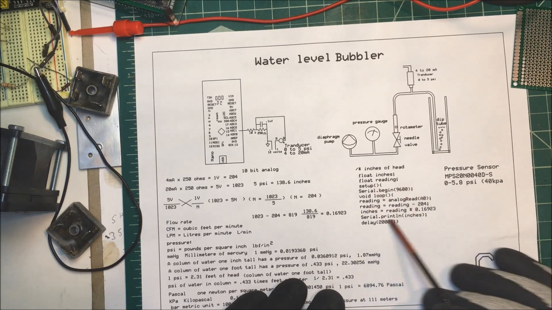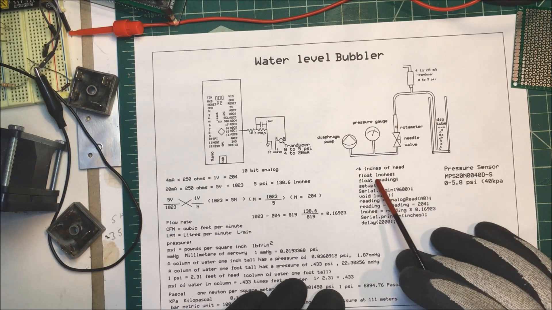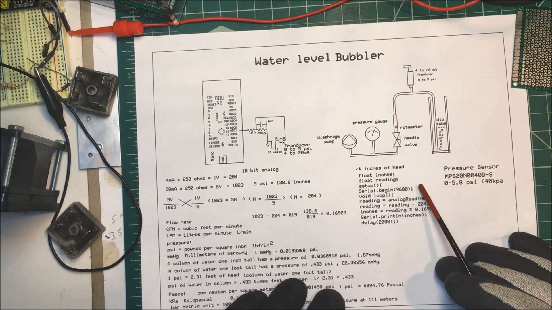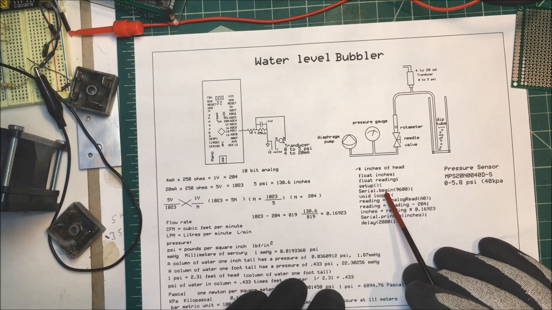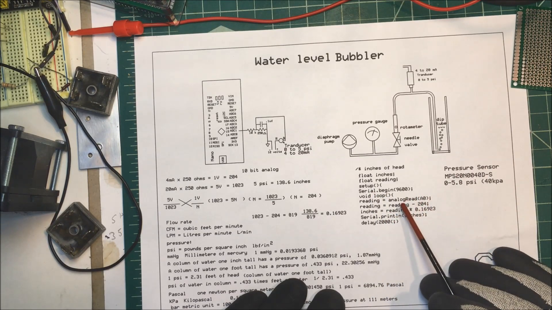So now over here in our Arduino sketch here, we're going to do it with floats. We're going to float inches and float readings. So we get decimals. And then we're going to set up to just serial begin. We're going to look at it at the serial monitor on the computer.